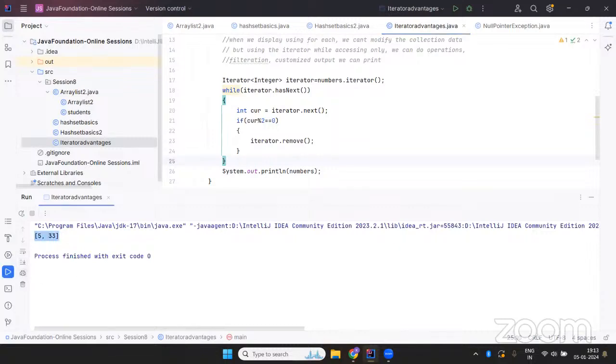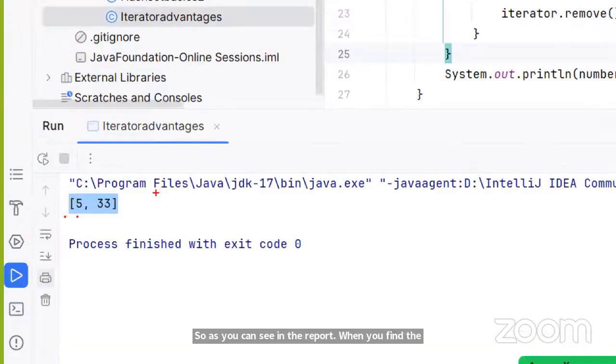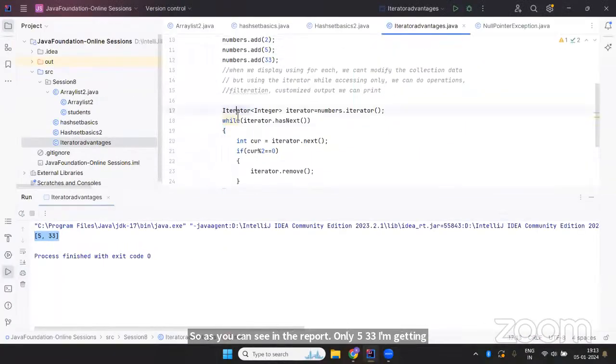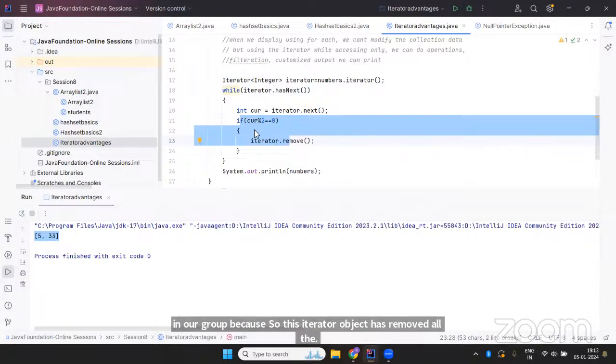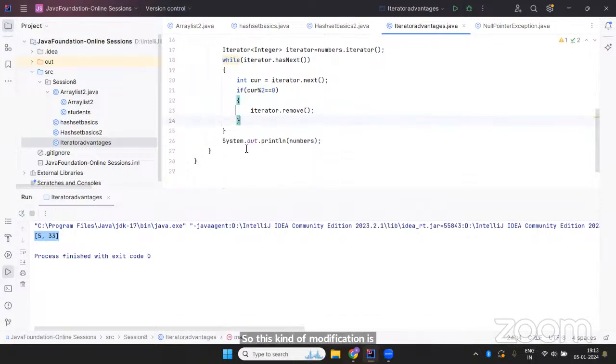So as you can see in the output, only 5 and 33 I'm getting in the output because this iterator object has removed all the even elements. So this kind of modification is possible using iterator object.